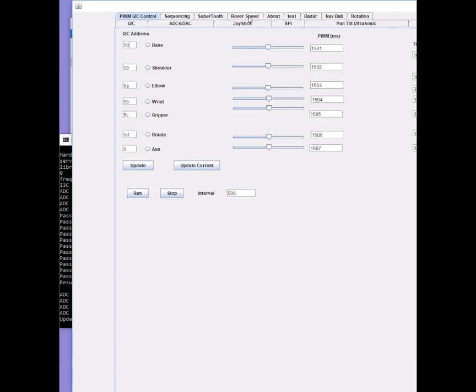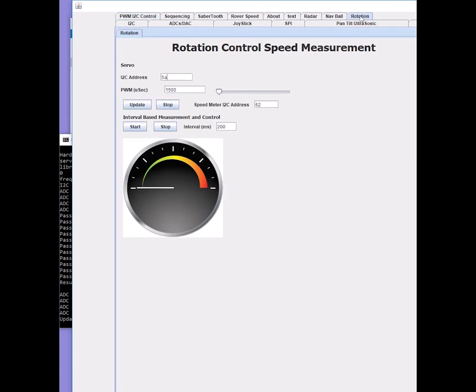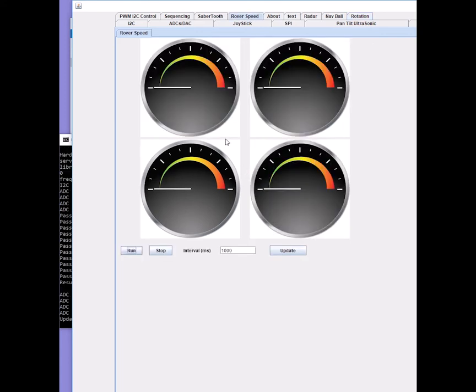We have the rotation tab, which measures the rotation using an optical encoder on a motor shaft, and this is very convenient. So we'll actually see the rotation rate on the motor. We actually have a rover speed one, which has 4 of them, since we can measure the rotation on each individual motor in this application with these Java beans all through the Pyroraptor. Very nice. And here's some other ones.